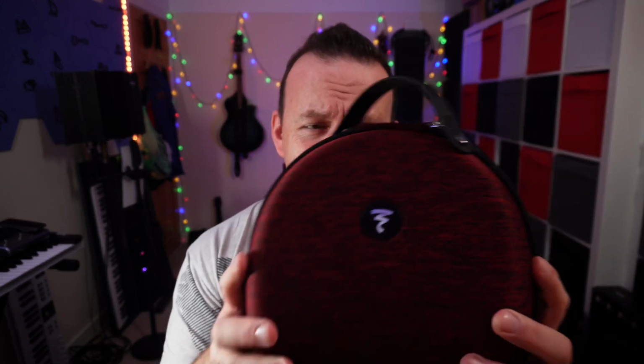It's not the smallest bag in the world, but I don't mind that. I want these to be protected. They cost a lot of money. So I know if I was to take this with me somewhere, so I was mixing on location, I know that these are nice and protected. And to be honest, I love the red. I think it's a lovely design.